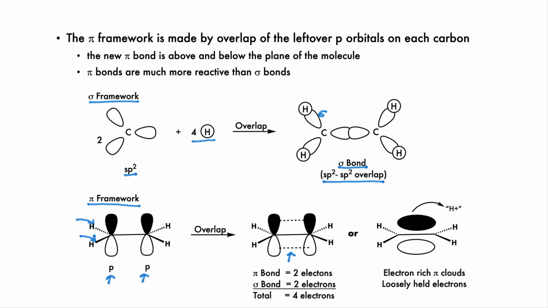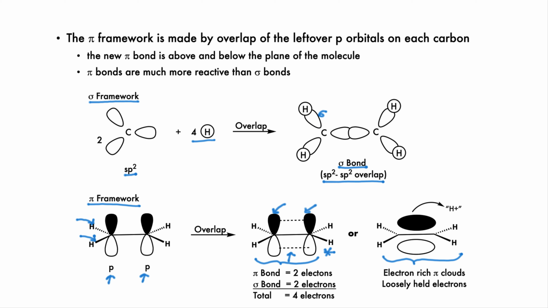Then we draw the p orbitals and the resulting pi molecular orbital in the plane of the paper. This drawing clearly shows that the new pi bond is above and below the plane of the atoms, which is very important to know. We can draw the new pi bond by retaining the memory of the original p orbitals and just showing the overlap, or we can sketch in the actual shape of the new pi molecular orbitals. I like to use the first representation.